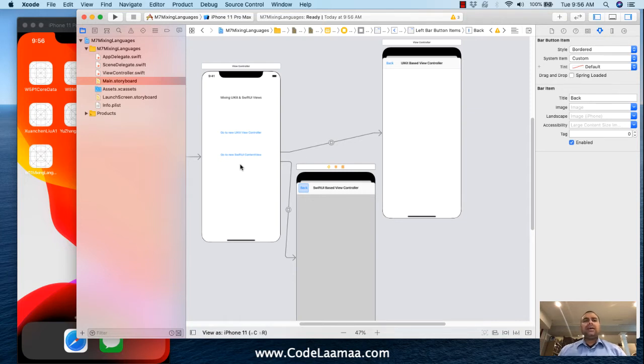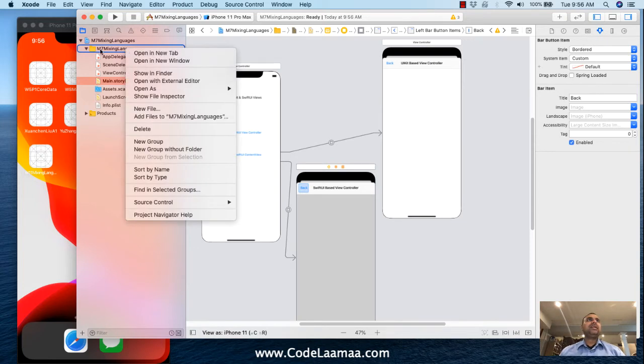Now, for those of you not familiar with view controllers and UIKit, when you drag a new screen onto your storyboard, you need to have a Swift file associated for each of these screens. So we need to generate a couple of new files here. So I'm going to right click on my folder here, M7 Mixing Languages.